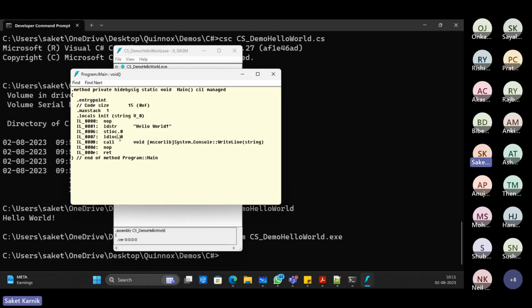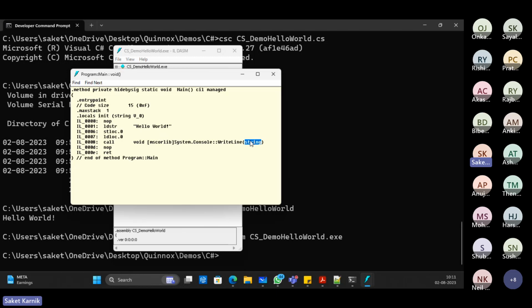So there is some string being initialized, then no operation, the string assigned the value hello world loaded in memory. Put it into location 0. This is a virtual location address. Then load that location and call system.console.writeLine and pass that loaded string.